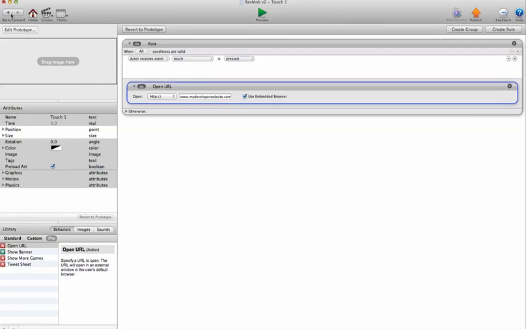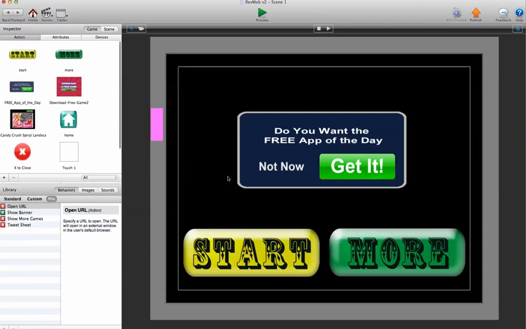So let's just go back here. So we're going to create a random rule. So right now we have this set up that says, do you want the free app of the day? If they hit yes, it's going to go to your developer's website slash free app 1. And then you basically, and I'll show you how to do this, create code on that website that will redirect that user to whatever promotion you want to push them to, or potentially your other apps, however you want to do it. This is extremely valuable. If you guys are not using this, you're definitely missing out on cross promotions and affiliate revenue. So let's go ahead and continue.